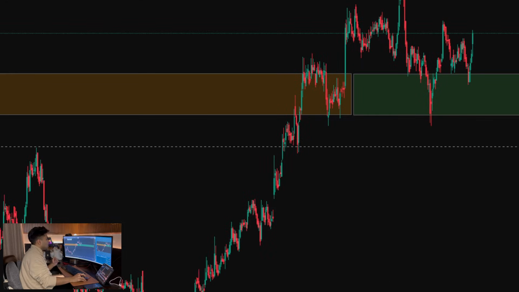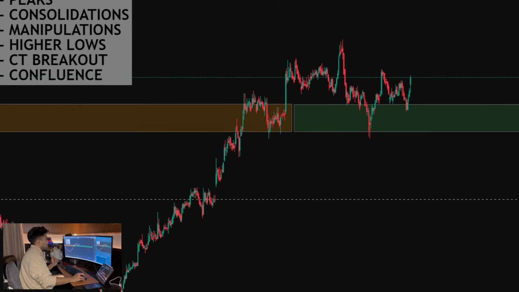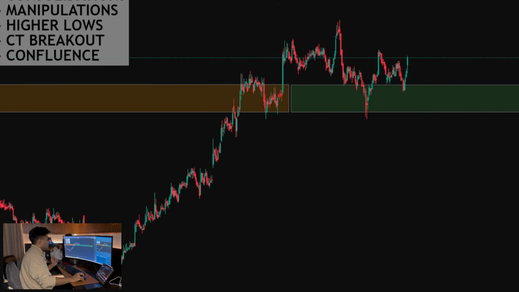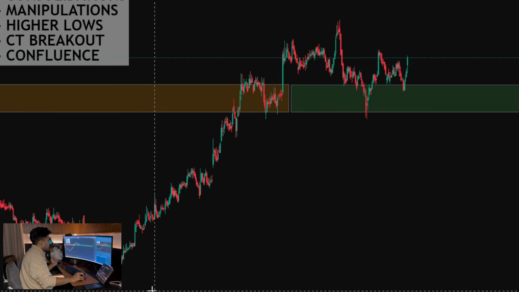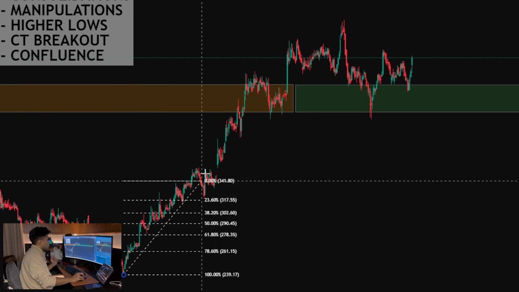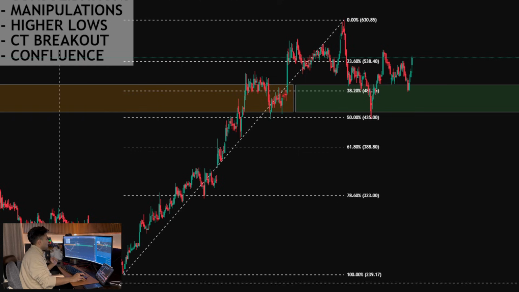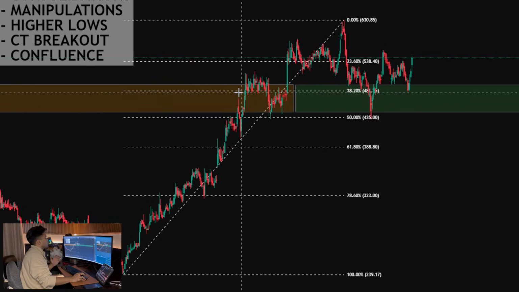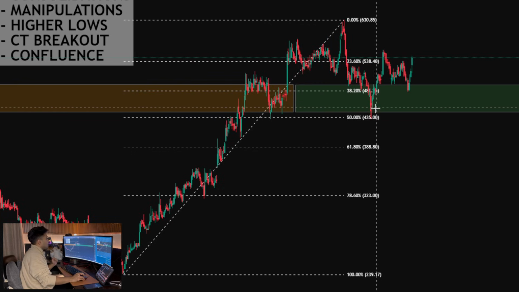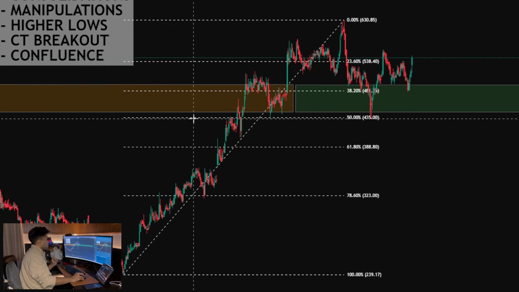Okay, now the second thing here is the equilibrium level. Now how to create the equilibrium level? Pretty easy, pretty simple. Everything about this strategy or this price action that I'm telling you is simple. You need to open a Fibonacci here, that is this third tool. Go to the Fibonacci retracement. Now click on the bottommost point and towards the topmost point, that is the swing low and the swing high of the whole move during the formation of the supply and demand zone. Got it? And you need to mark a 50% area right there, like this.